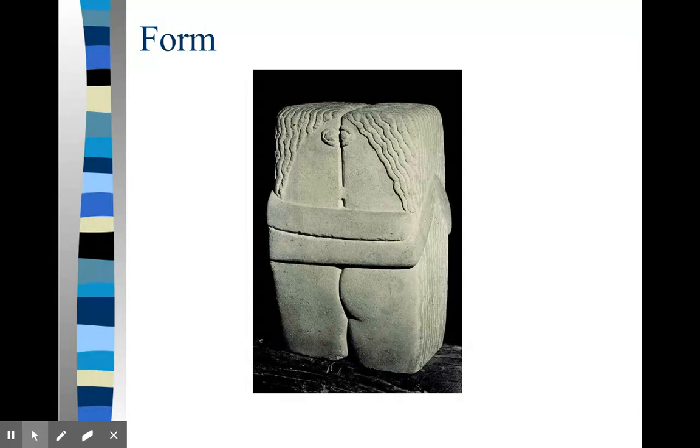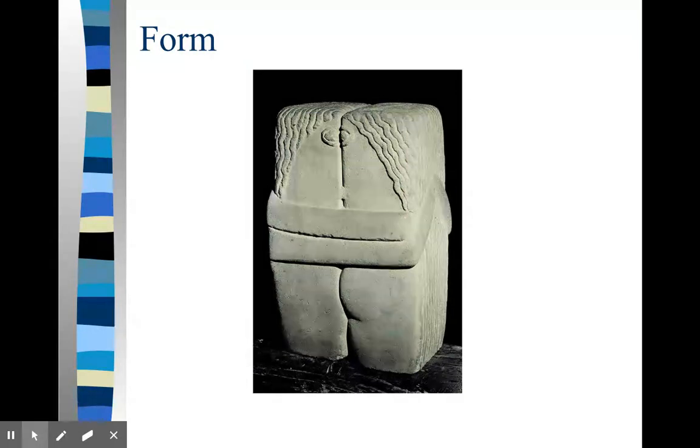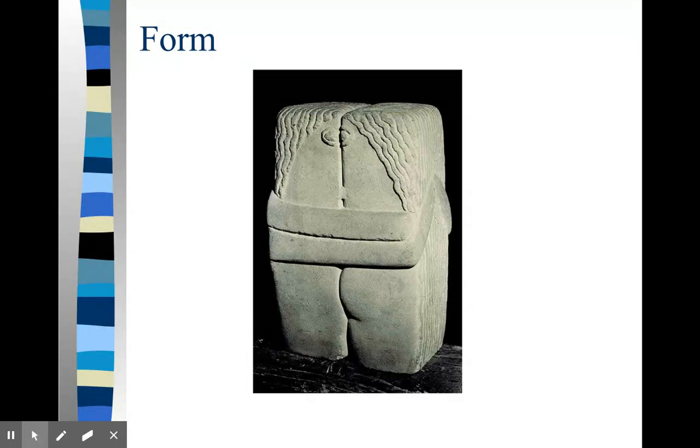Here is a sculpture. By definition sculptures are forms. Forms are three dimensional. They take up space. This is a sculpture called The Kiss. In order to appreciate it you have to walk around it in order to see it because when you walk around it you are exploring the sculpture's space. This is a form.